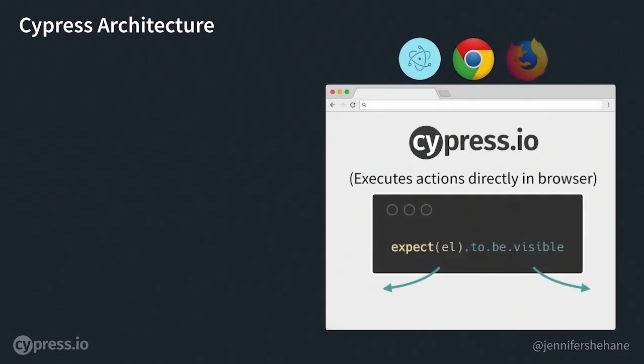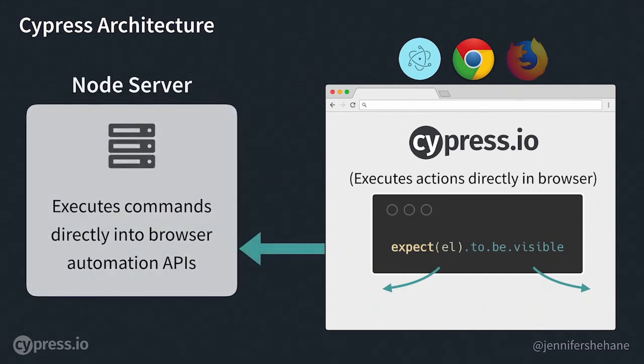The biggest difference between Cypress and WebDriver is that while WebDriver is a RESTful command interface, Cypress actually executes all of your test code within the same context and run loop as the browser. So this means that Cypress has access to everything in the browser, all the native objects. It doesn't serialize anything over the wire. Instead, it has direct access to your application. Another piece is that it communicates to a Node server to do things like clearing cookies or clearing the cache or starting the browser, stuff that can't really be done within JavaScript within the browser.